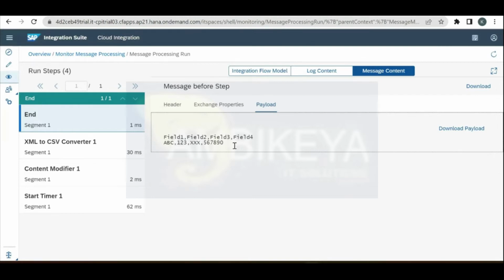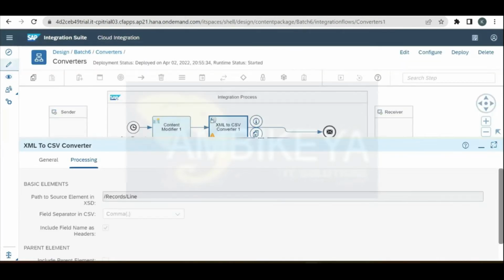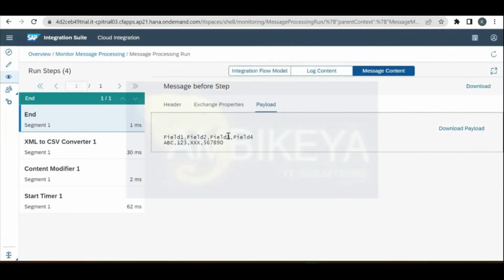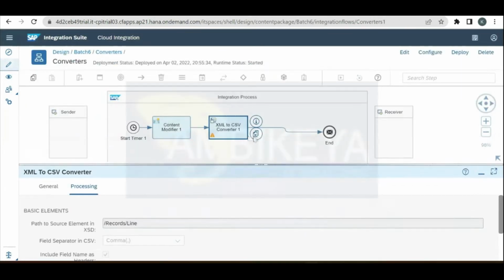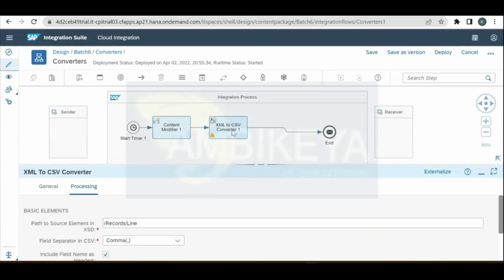I'm going to explain which one. When you're doing CSV to XML, that will be a little tricky, because for that you need to have an XSD. I'll show you. The XSD means, are you guys aware of XSD? It is like visual only, right? Yes, more like the message structure. I can simply relate it to the skeleton of the message, where the message structure will go and fit.